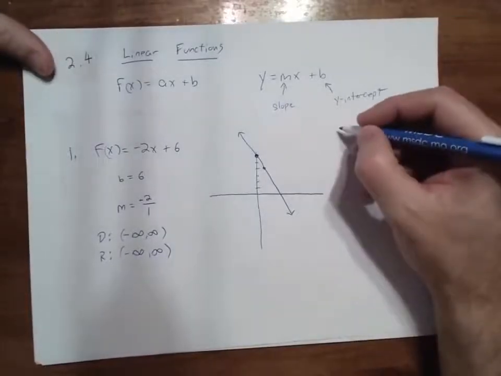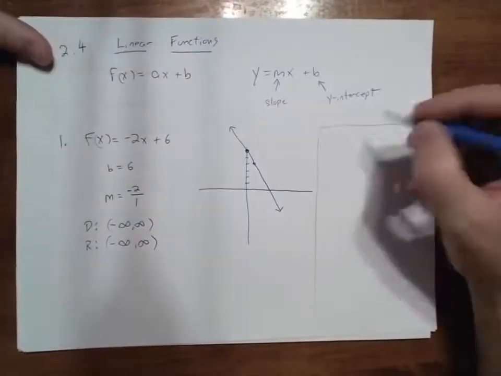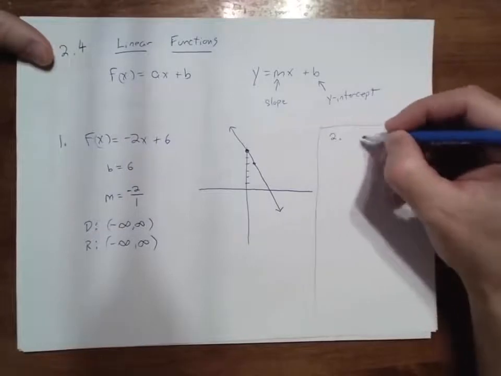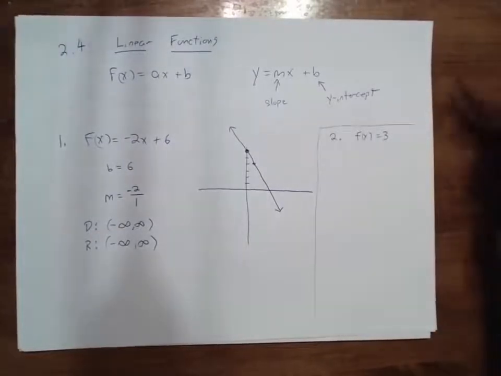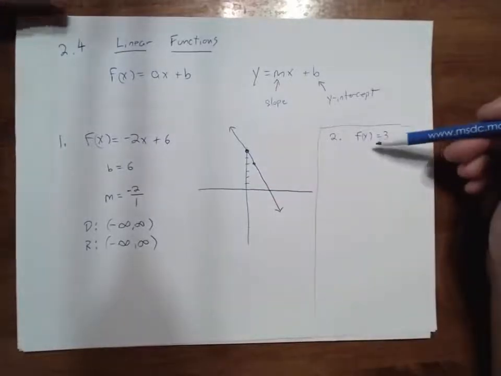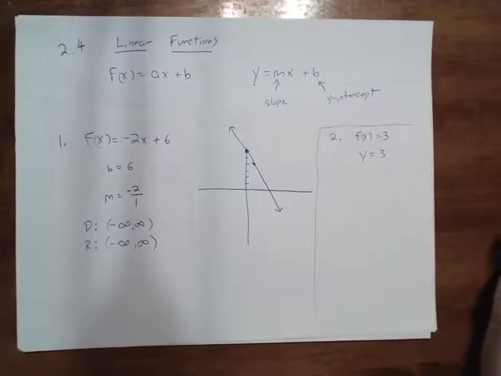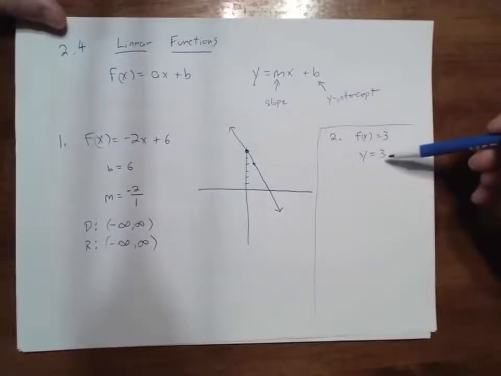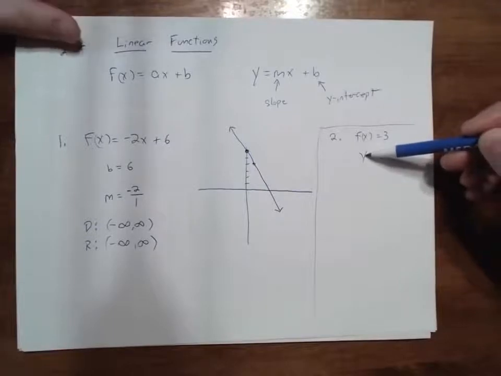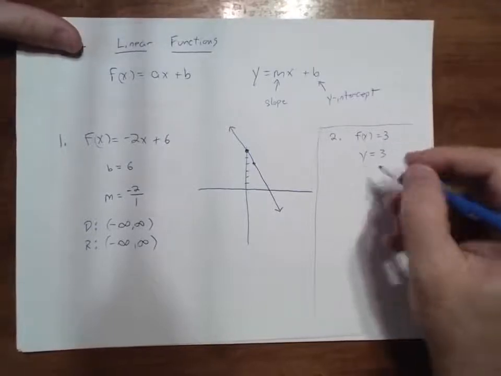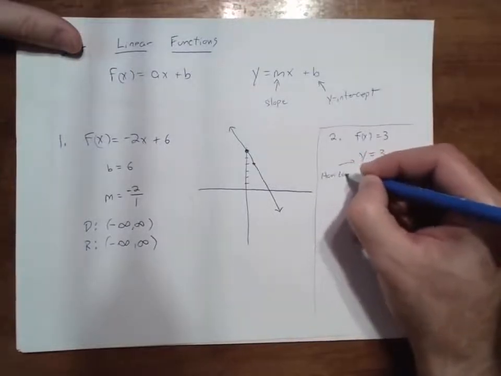Now, taking a look at a couple of exceptions here. We have a problem like this, f of x equals 3. As you're going through these, if you're confused by the f of x, of course you can always replace that with y. So that's the same thing as y equals 3. In this situation, anytime it's y equals something, this is a constant function where it's just going to be a horizontal line. The key thing is that every time you only have a y and there's no x, then you're always graphing a horizontal line.